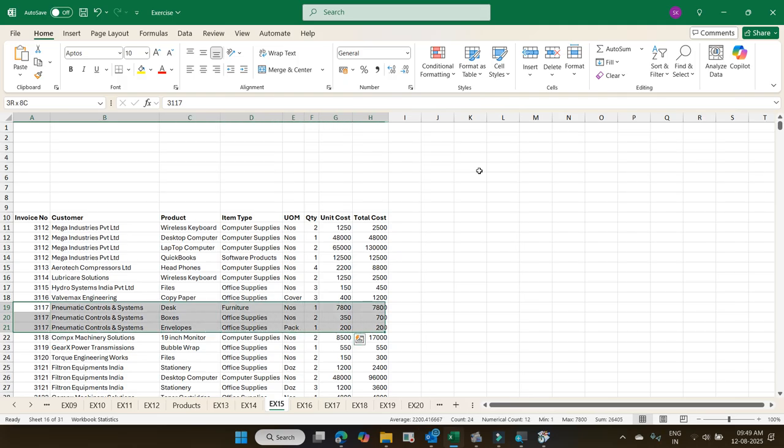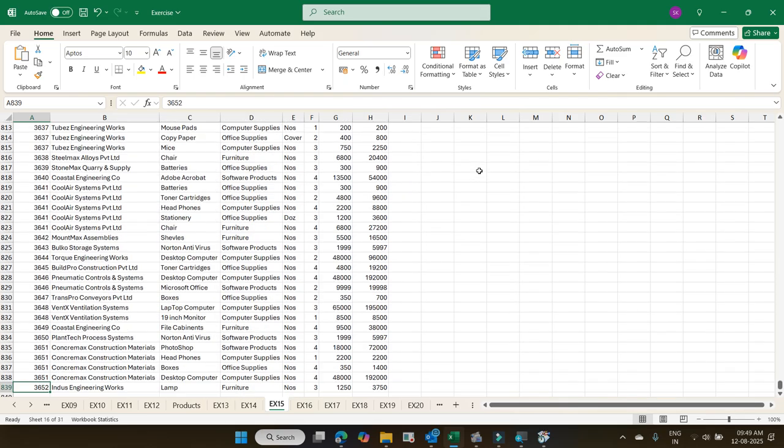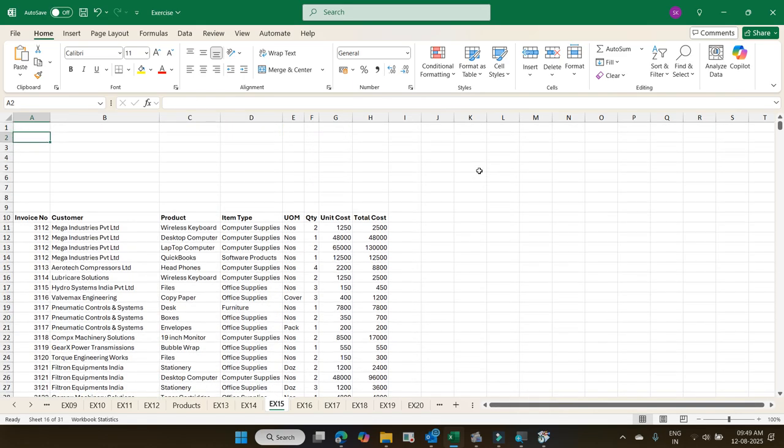It goes on. So based on whatever the invoice number, it should automatically fetch all the details of the invoice number. If invoice number is only one time available, we can use VLOOKUP, and 3110 means find who is the customer for 3110. What is the product for 3110? You can write a XLOOKUP here. But the invoice number is 4 or 5 times displayed. Somewhere else we may have 6 or 7 times.